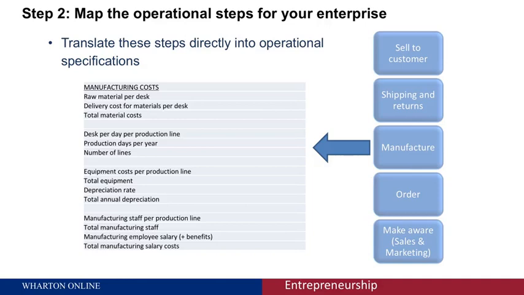So you've broken down each step of your business. And we can do the same thing you can imagine for sales and marketing, right? Thinking about how much we're spending on doing advertising and marketing, who's going to do this, how many salespeople we need, how many orders they book per sales call, how many sales calls can they make per day. So we're getting very detailed into the operational specifications for your business.